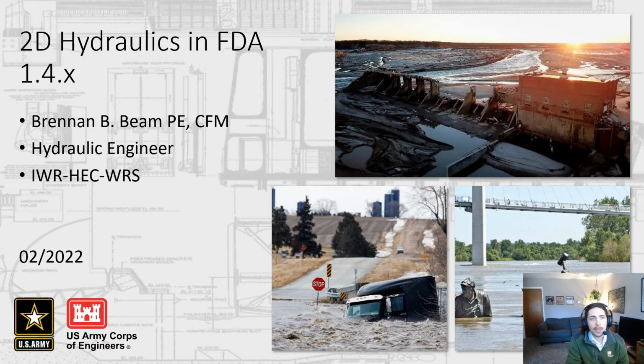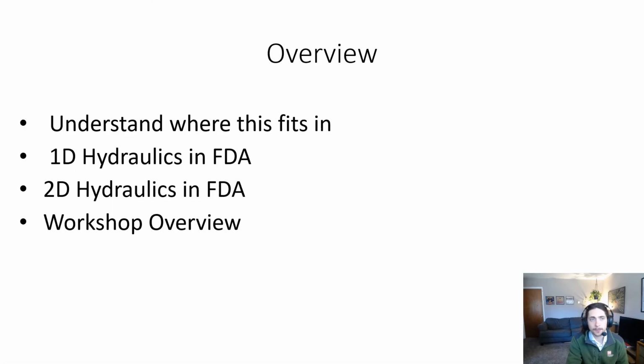In this lecture, I'm going to talk about using 2D hydraulics in FDA 1.4. To begin, I want to make sure that everybody understands where the hydraulics I'm talking about fit into the overall FDA compute. Then we're going to move into how 1D hydraulics were processed in FDA, and how we're going to now process 2D hydraulics in a compatible way. And then finally, I'm going to do a little overview of the tutorial, whose link is going to be available at the end of this lecture.